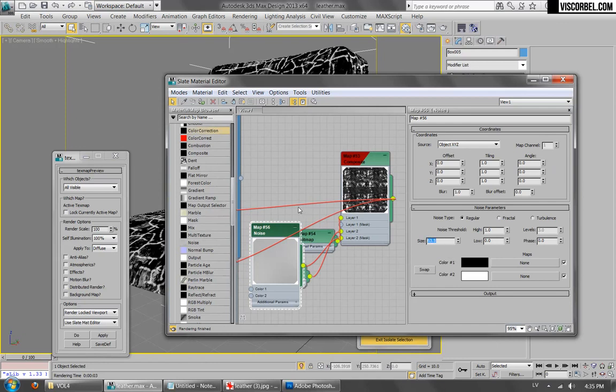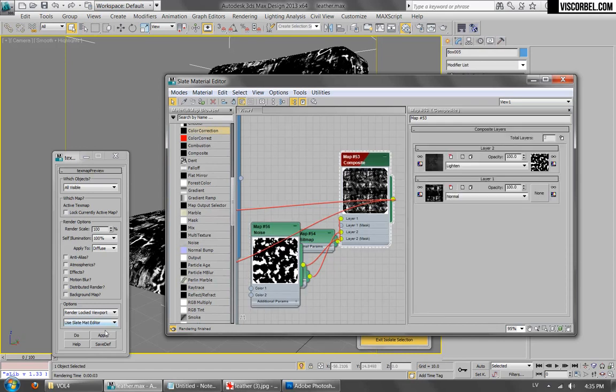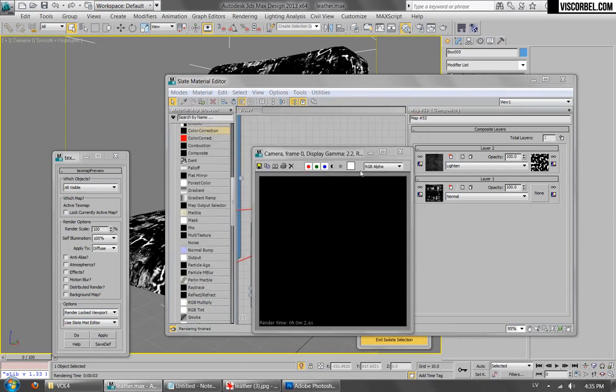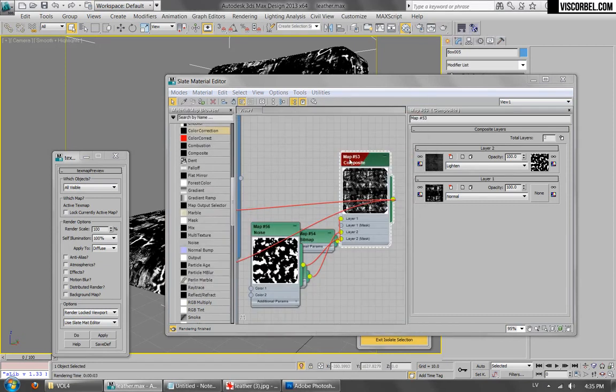Okay, set it at 5, fractal, 8 levels, and increase the contrast. So this is how the crackles look right now, only visible in some spots. I think that's going to be quite a bit better than before.